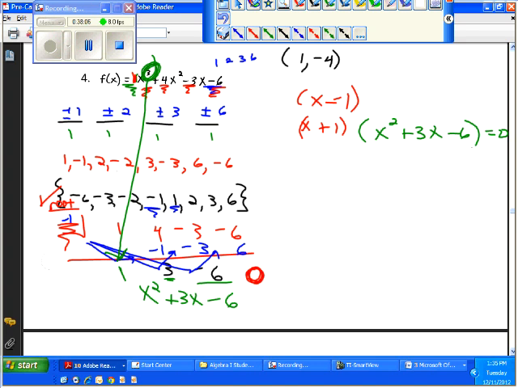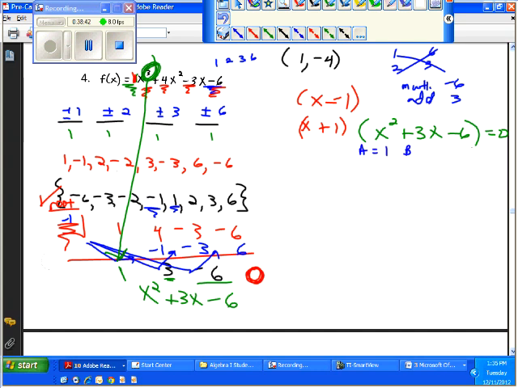We need to solve the second part, and we can think, what can I multiply to get negative 6 and add to get a 3, right? Because the a is 1. When a is 1, you can think, what do I multiply to get my c and add to get my b? What can you multiply to get negative 6 and add to get 3? Nothing. What does that tell you? It doesn't factor. So you have to use the quadratic formula.